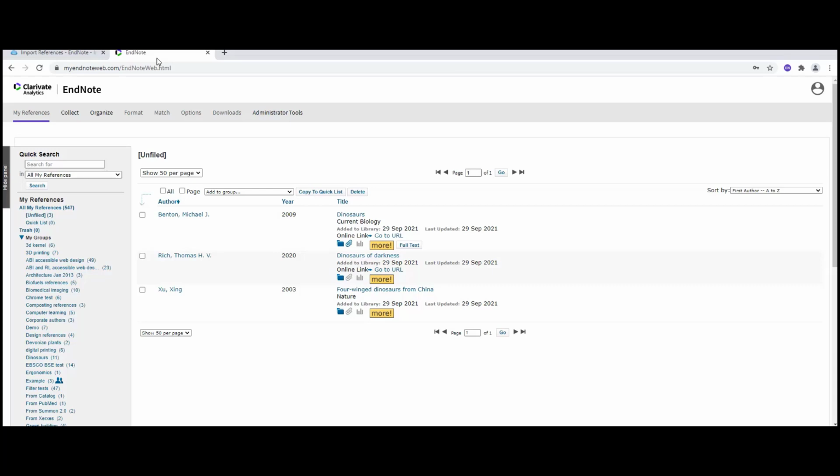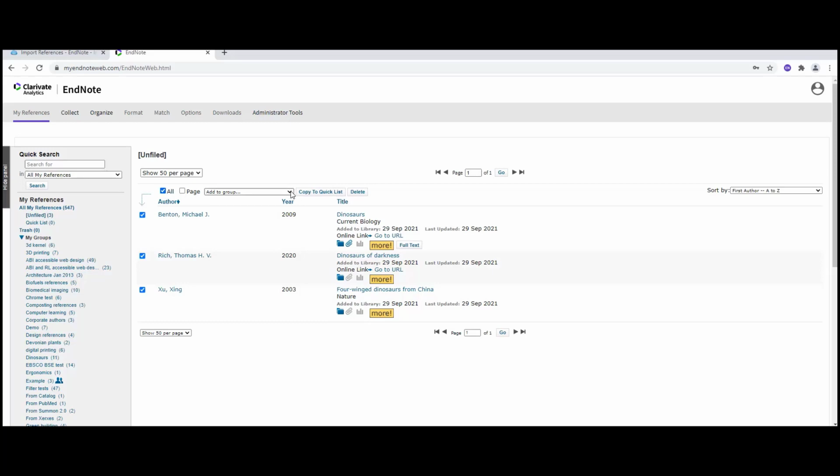In part 2, I added 3 new references to the unfiled area of my list of references. And I'm going to now demonstrate the main organizational feature that EndNote Online offers you, which is the ability to organize your unfiled references into groups. So I'm going to select all 3 of these references by checking the All box.